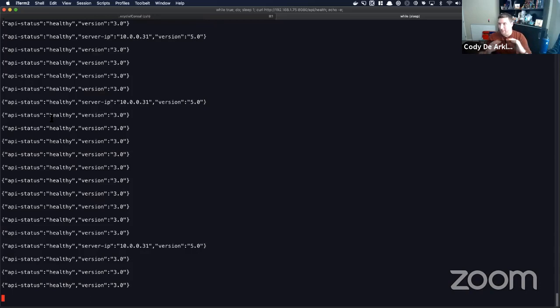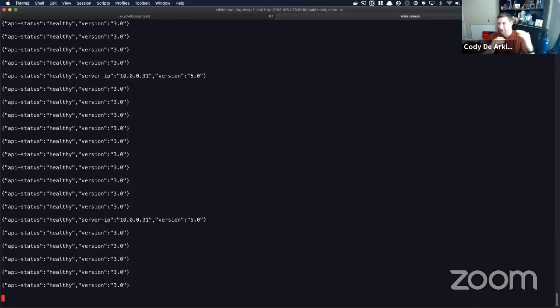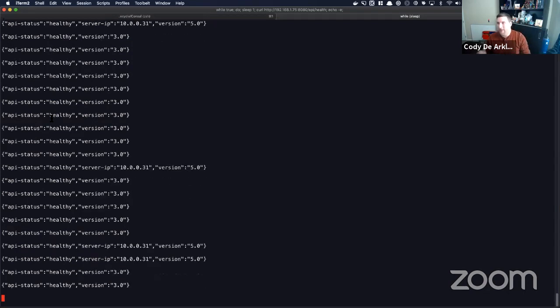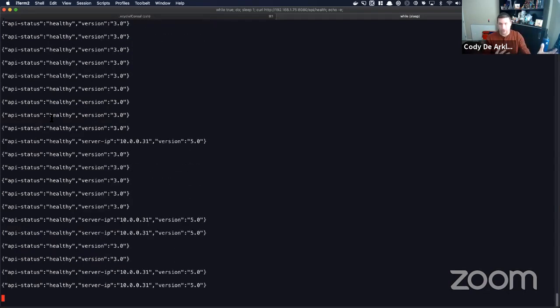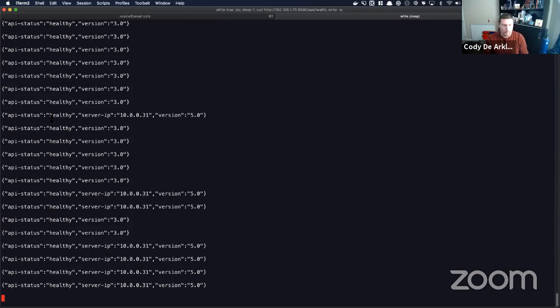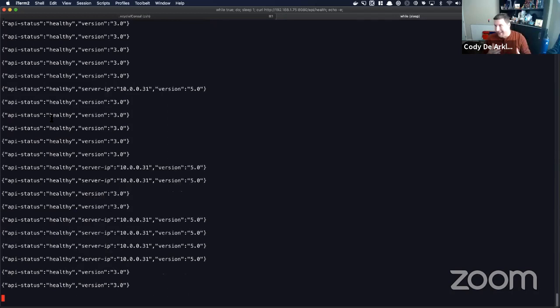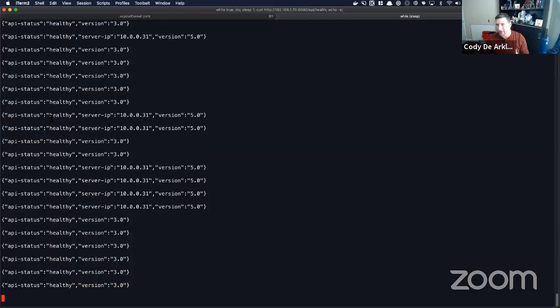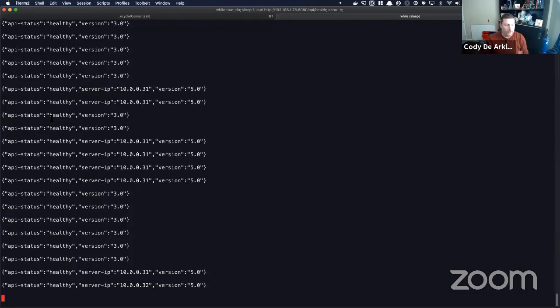So what it's doing now is it's using that parallel flag inside of the update stanza, and it's saying, hey, I can only do this one at a time. So it's bringing down a container, bringing up the new version 7, beta 7 tag that I used before. And it's cycling through that process every time, bringing each pod down, or each Docker instance down.